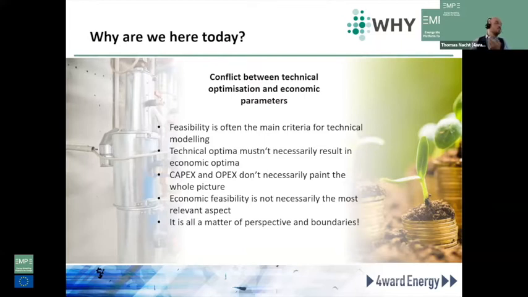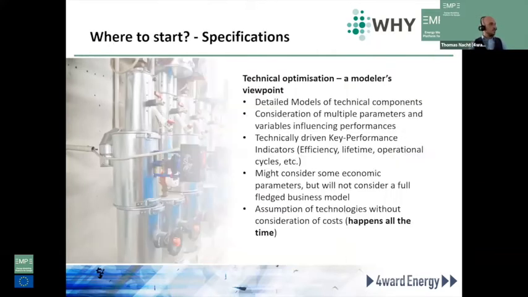But as soon as you go for a broader perspective and a more holistic approach, you always need to consider more factors. And that's something I would like to just give you a nudge to today. So what are the specifications? For technical optimization, from my perspective, the goal is always to have the most detailed model, the most detailed simulation or optimization of a technical component.